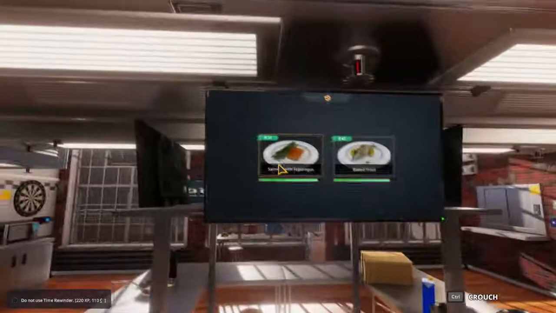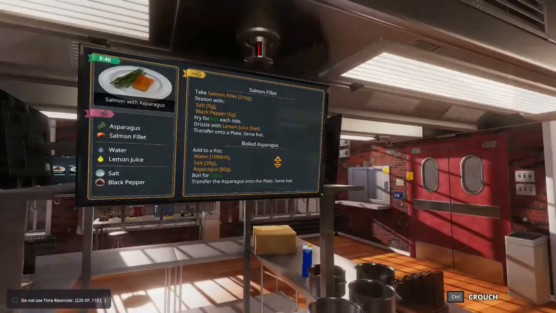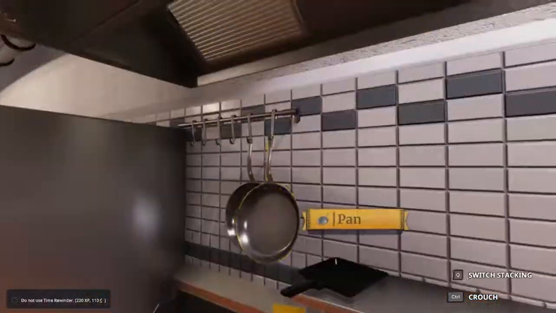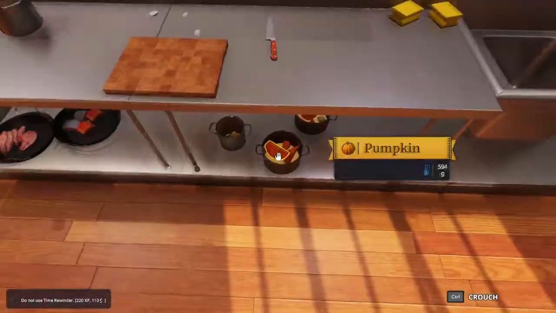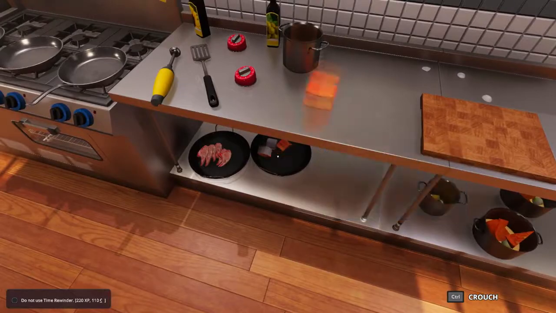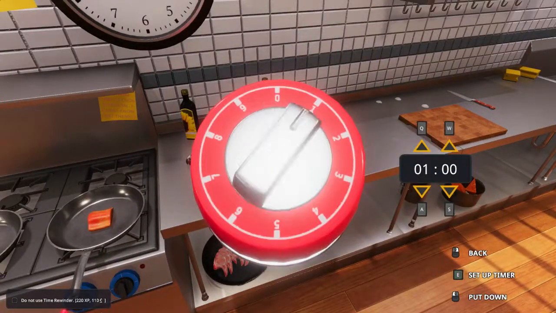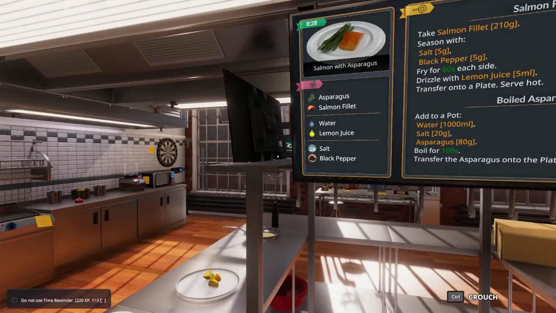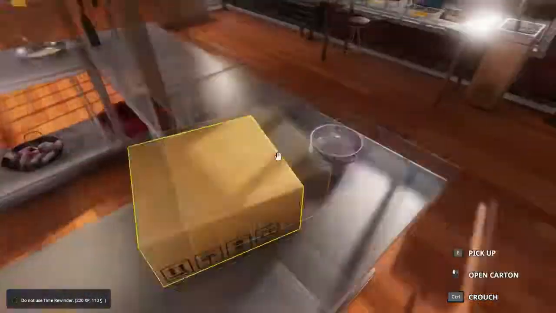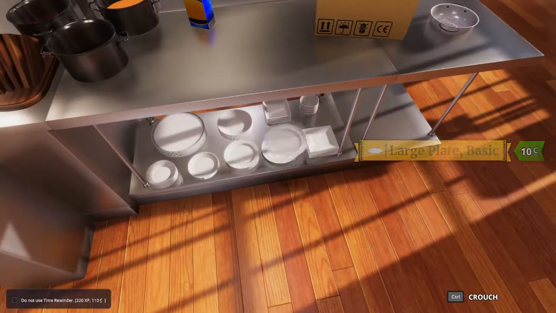Okay, now let's handle the asparagus. Salt and black pepper, salmon fillet, and then 60 seconds each. No sunflower or anything. Just salmon fillet. We've got four more, so that's a good thing. Sixty seconds each side. Let's go. Lemon juice, 5 ml on a plate, hot. No? Lemon juice on a plate, hot.